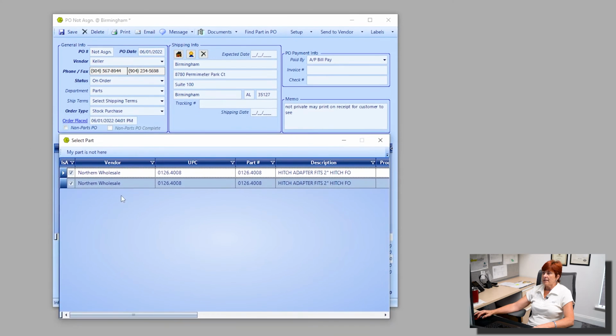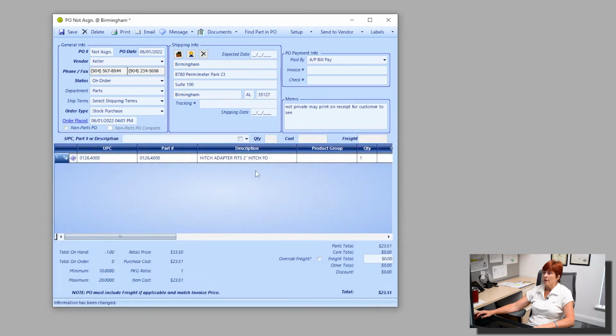I'll just show you an example. And it's saying that I have two different kinds. And you may see where it would show different vendors just by chance. This particular item is showing the same vendor. You can either double click on this item. I'll show you how this works. All right, and you now have that part in the part box here so that you can place this onto your PO. I'm going to show you another way, and we'll use a different, let's say a heater.